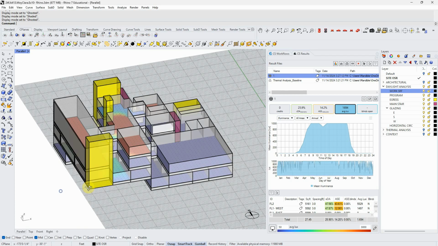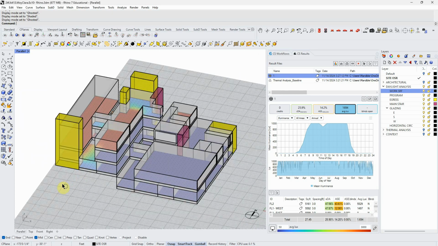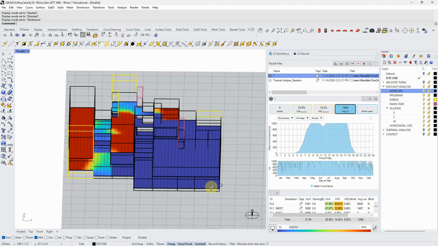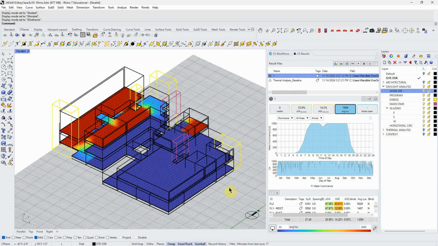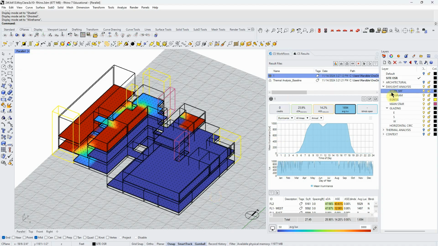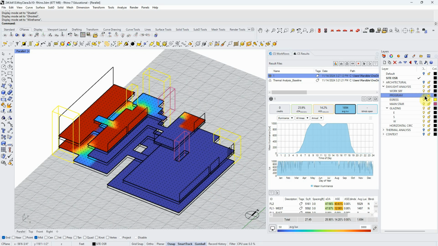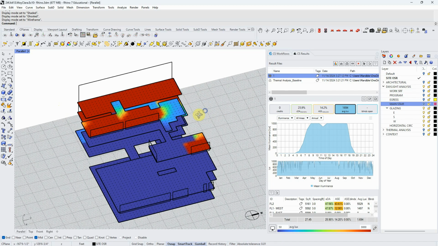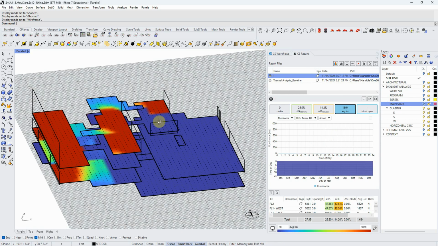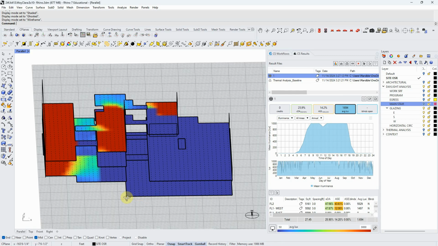All right, so let's look at the situation with your daylighting analysis. What's going on is that you are having some windows or some glazing that is letting light in and others that isn't. We can make that clear by turning off the program, everything except for the glazing, and so we can see that, yeah, some glazing seems to be working, others not.